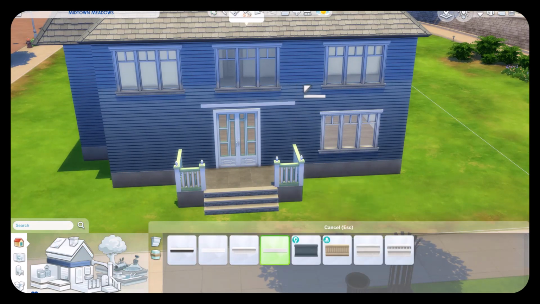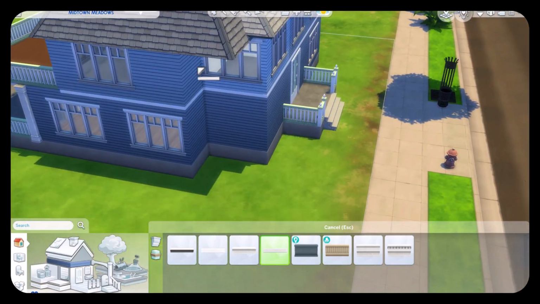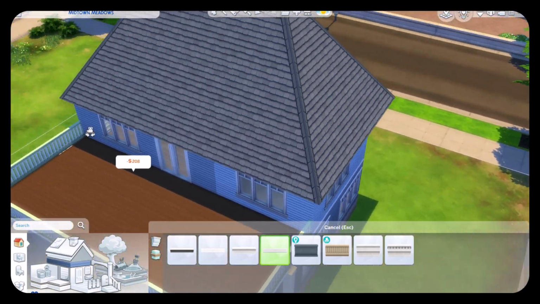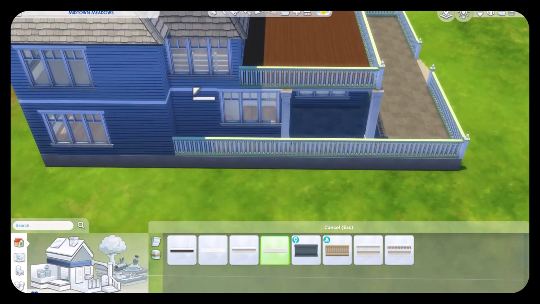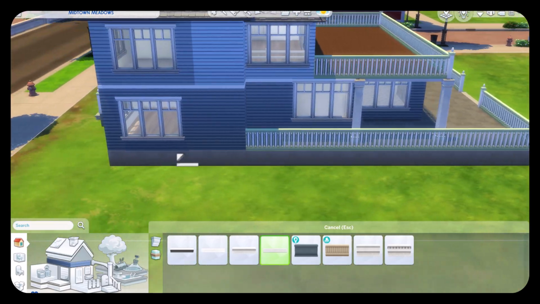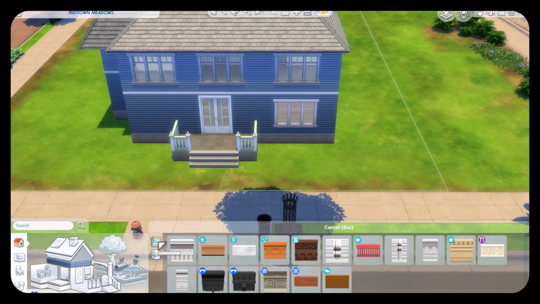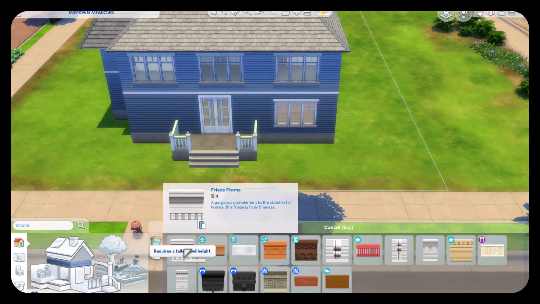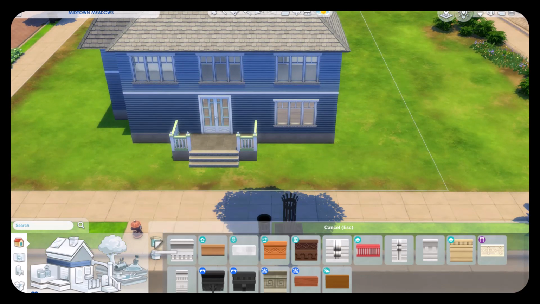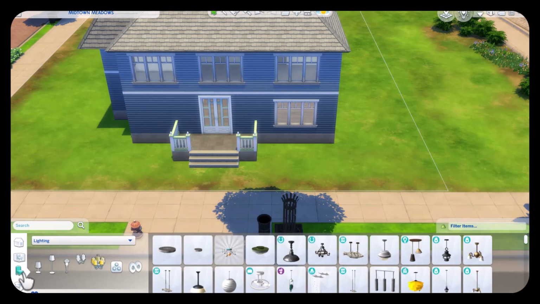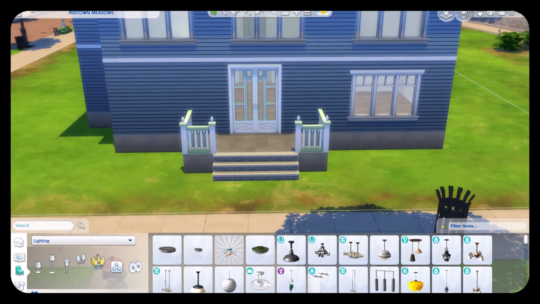Oh, these are fun. These little things, I can't remember their name off the top of my head, but you click on them and they can go around the center of your home. And it just really adds that chef's kiss to it. Now they do have these, but they are for higher up. So if you didn't have that roof line up there, then you would be able to put it up there. But I do have the roof. And you see they're grayed out. They won't even let you try it. They're like, nope.